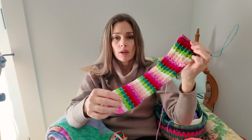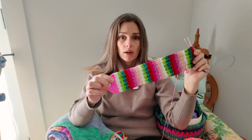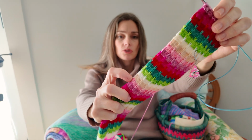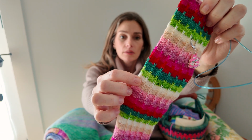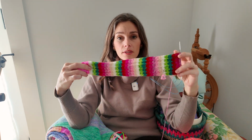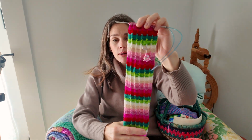I couldn't decide whether to do a rib with the stripes or to use Princess as well. And then I just decided I would do a cuff, and so the cuff will be with these 3 colors. So basically I'm on this color right now, and then when I bind off, I will use this tan color. I don't know how many rounds I will get from those 3 colors, but the cuff will be fine. It probably won't be 15 rounds, which is what I normally do, but it'll still be great. And I just love these colors so much.